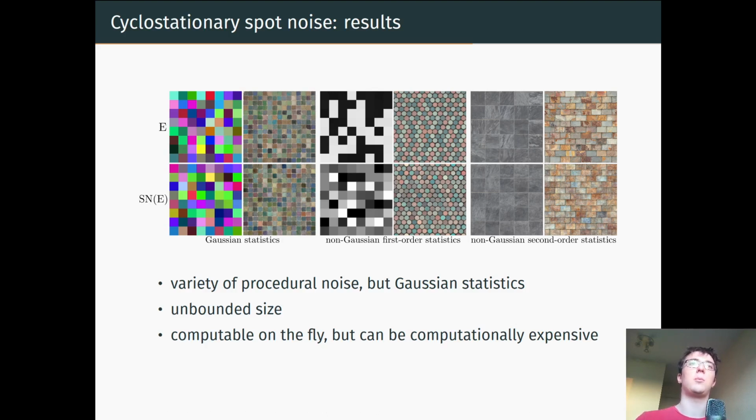Finally, some details of highly detailed textures, such as the one on the two last columns, can be lost. Outside of quality considerations, we can create textures of unbounded size to compute the result on the fly, although it can be computationally expensive for some applications.